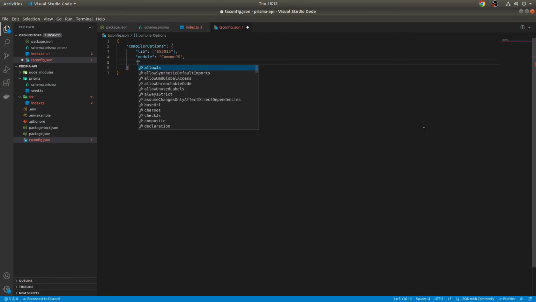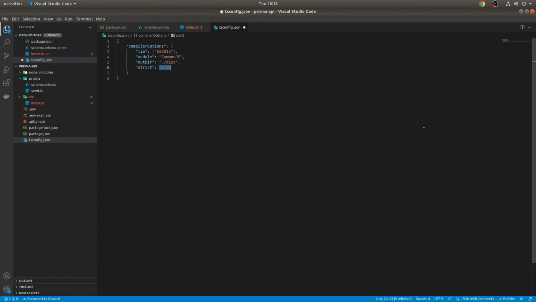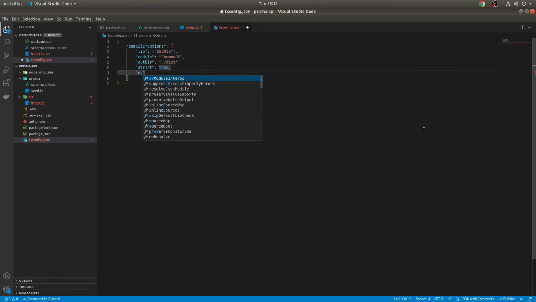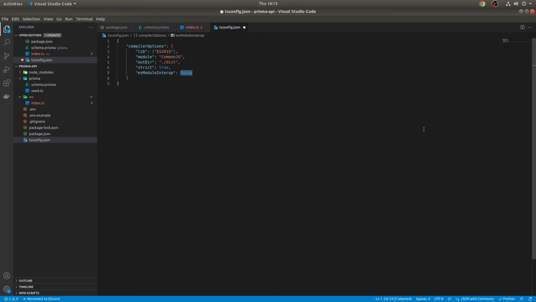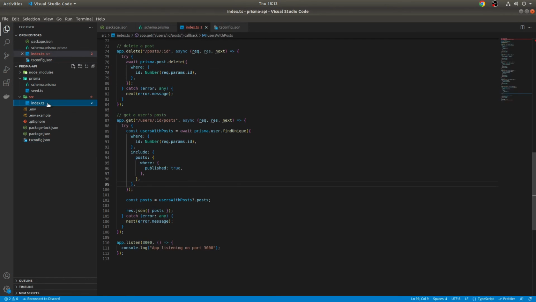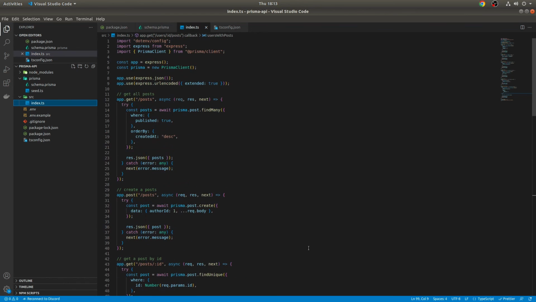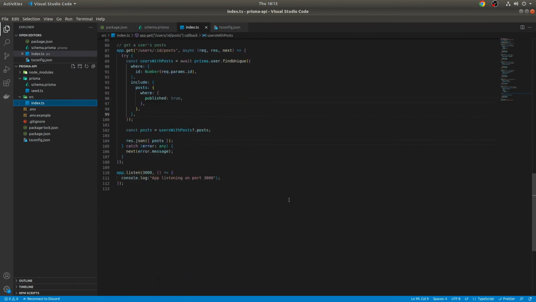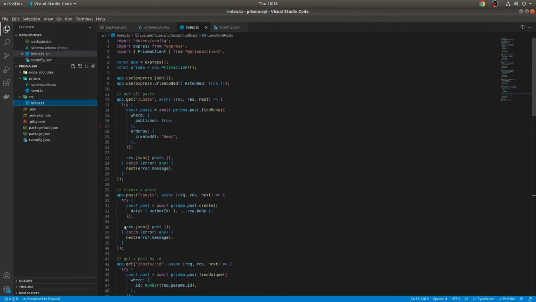The output directory is going to be /dist, and strict is going to be true, and then esModuleInterop is going to be true. Alright, so let's see what it's telling us is broken. Nothing. Look at that. That went well.